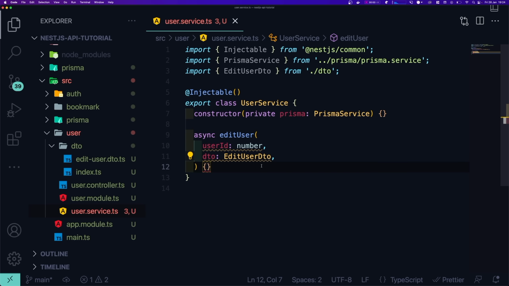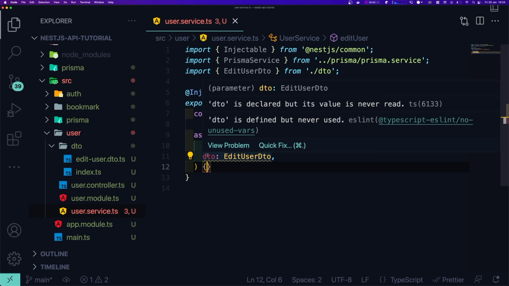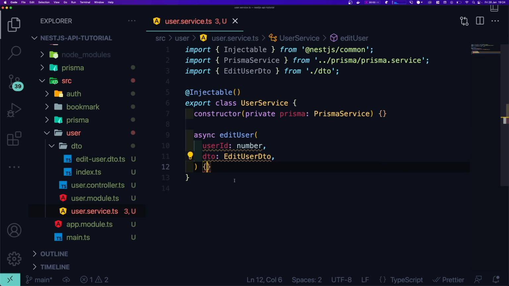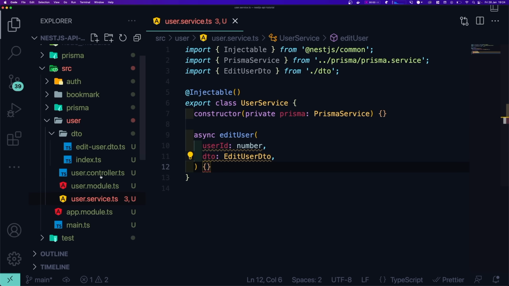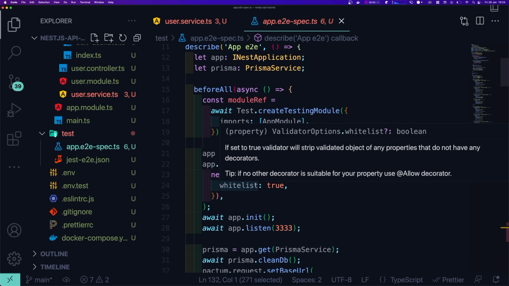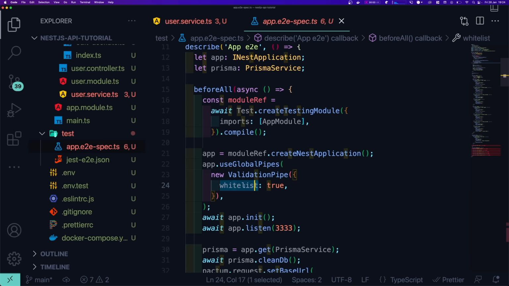So what we need to do is to update the user with the DTO. We know that the DTO will have either an email, first name or last name, so we can trust the DTO because remember we have this pipe with whitelist true, so we are sure that we are going to receive at least something in our API request.